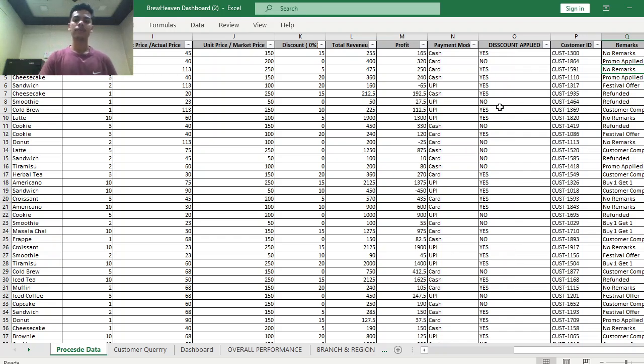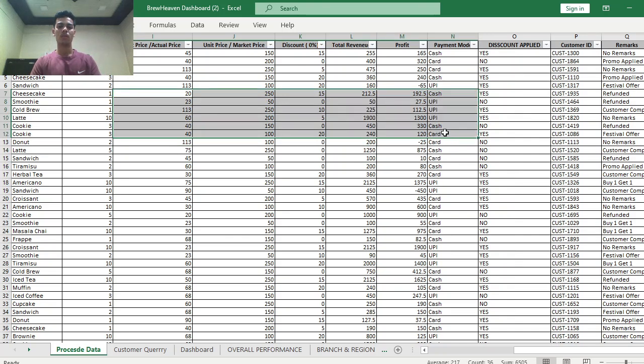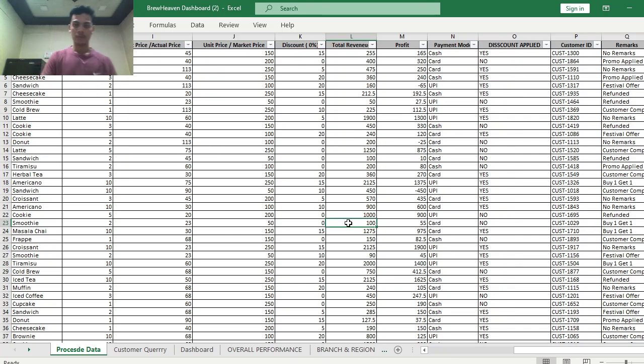So these are the columns which are filtered, or you can say gathered, or fetched from the raw data. This is the useful data, and we have to work on this data only. If you want, you can check the raw data. I'm going to attach a file in my GitHub account, so you can look for that raw data there. So this is all about the agenda and then the data.